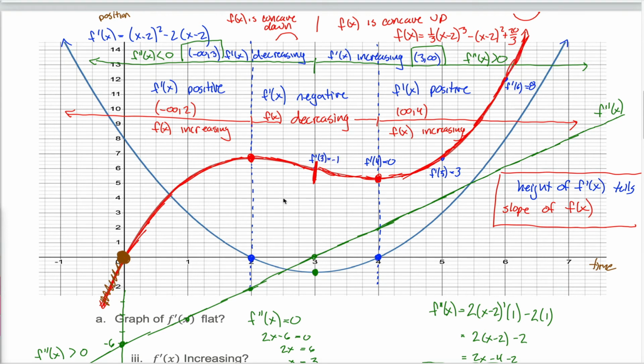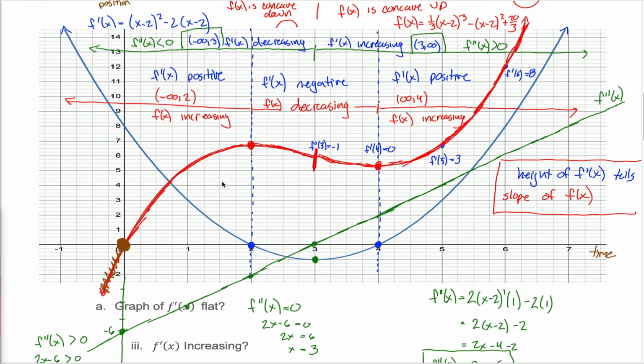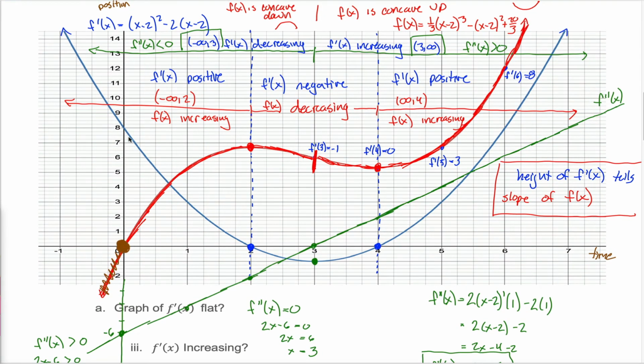In the context of my dog and position, what do the derivative and the second derivative represent? Well, the derivative is a little bit easier to talk about. The derivative, the graph shown in blue, describes the rate of change of the graph in red. So anywhere the derivative is positive, my dog is running away from me. And anywhere the derivative is negative, my dog is coming back towards me. And anywhere the derivative is 0, my dog is paused, neither walking away from me nor walking towards me.